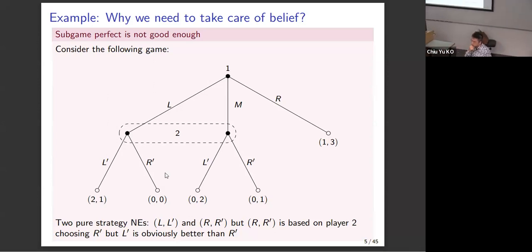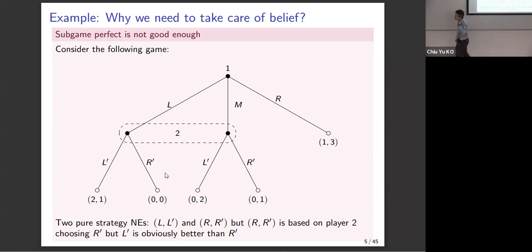So if you take away R, this is a simultaneous move game. But the game changes when player one can choose R first. When R, then it's over. Player two is not going to do anything. And just this simple change, you can imagine, can we impose some subgame perfection? No, because there's no proper subgame here. Only one subgame, because there's no way you can cut such that it's a game itself. You cannot cut at player two. You cannot cut at player one. You cannot cut anything.